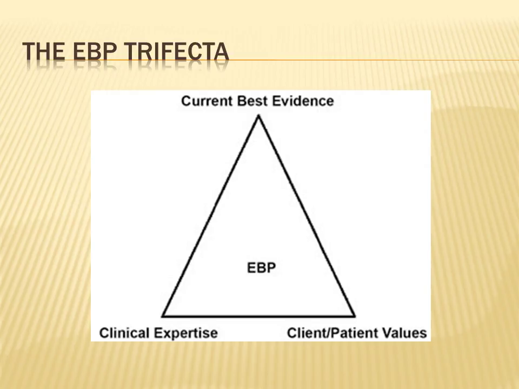And then the final part, in the bottom right, is client-patient values. This is another essential part of EBP. It is not just taking what the research says and implementing exactly that. You're taking into account what you know about your setting and about your population, and you're taking into account the clients, the patients, their values, what they want.